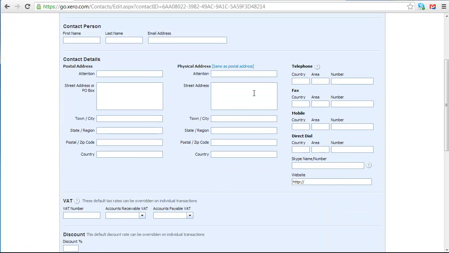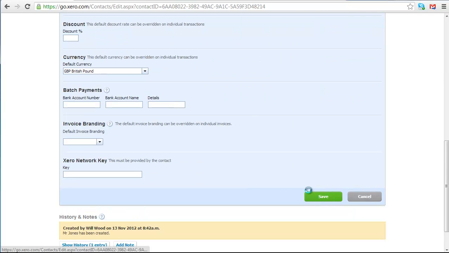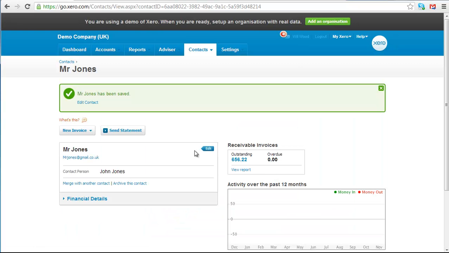We'll click on that and we've got an email address, and we want to make sure that Mr. Jones has got an email address, because if we're going to email his invoices in future, then we want to have his details in here. John Jones, and we can use Xero as our customer contact database. We can put in all the relevant information in there. So that's Mr. Jones's details.